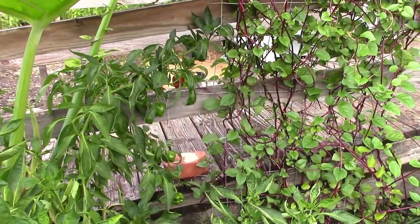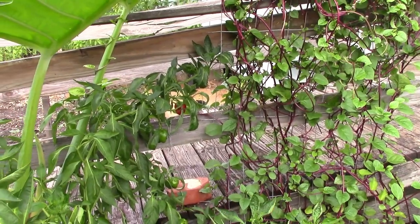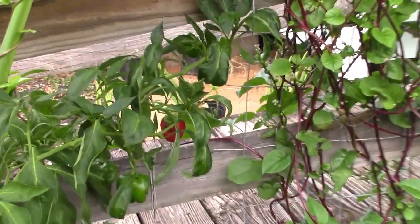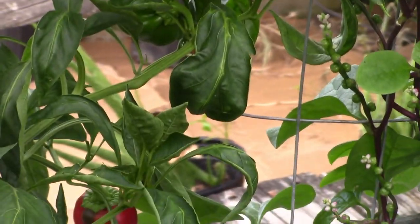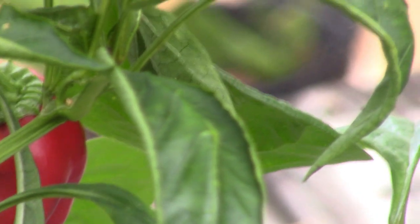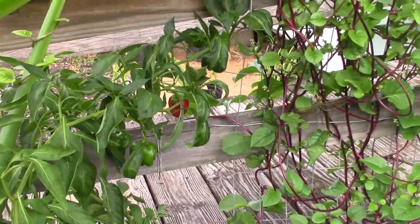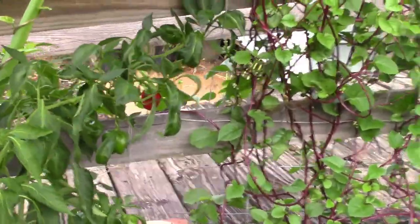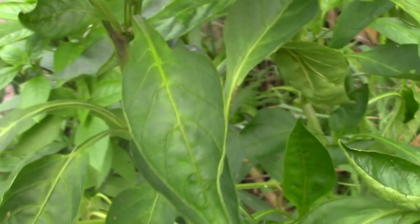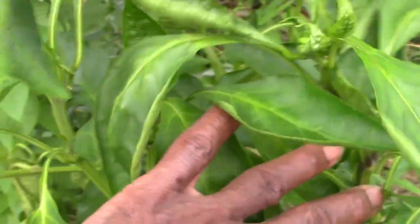Now you see I have one. I don't know if I can show it to you. I'm trying to zoom in. No. Let's see. See that one right there? Can you see that one way back there? It's too small. I mean, it's ripened, but I believe because of all the rain we have been getting, it ripened too soon. This pepper plant, it's trying to flower, but it's not fruiting yet.